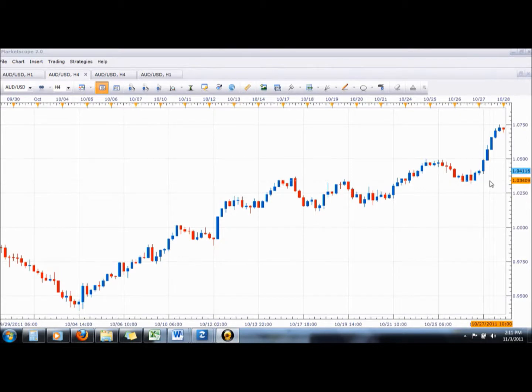Today's trading technique tip is to find objective target points with the use of Fibonacci levels. Alright, let's go through here and have a look at a currency pair, which is the Aussie dollar, and the time frame is a 4-hour chart. If you look at the bars, there was a lot of momentum with the Aussie, and it's running out of steam.